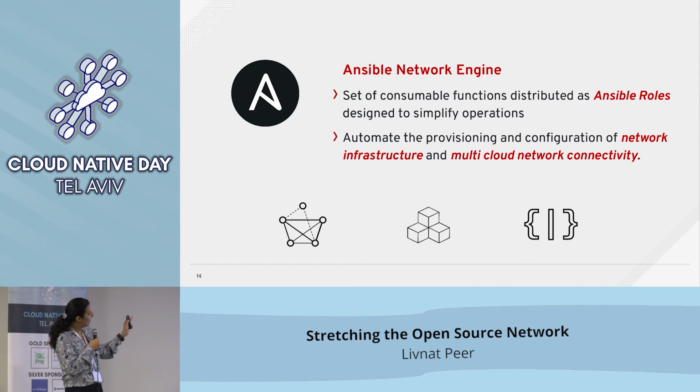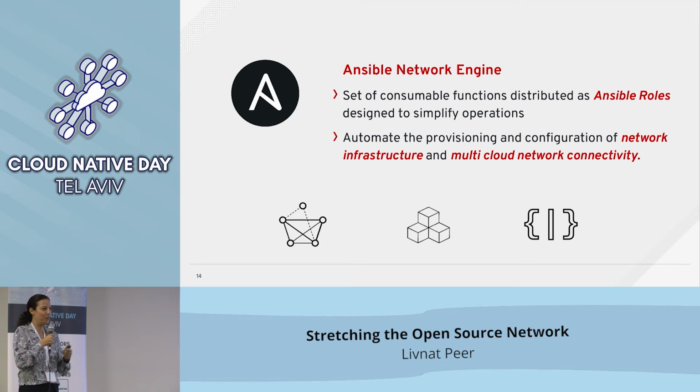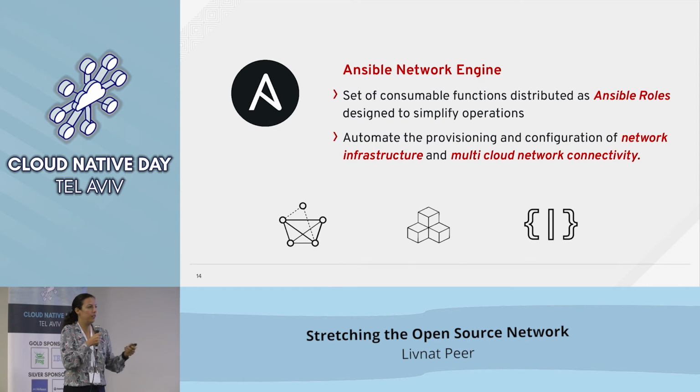The next, that's kind of new. What you're going to see here is not that Ansible is new. Ansible has been around for a long time. But the Ansible network engine is kind of a new technology. It's been around only for a few months, actually, not that long. The idea behind Ansible network engine is that it is an opinionated view on top of Ansible playbooks to manage your fabric.